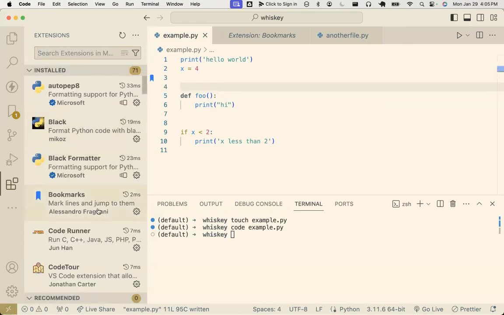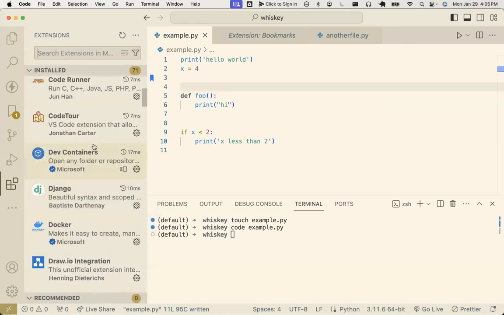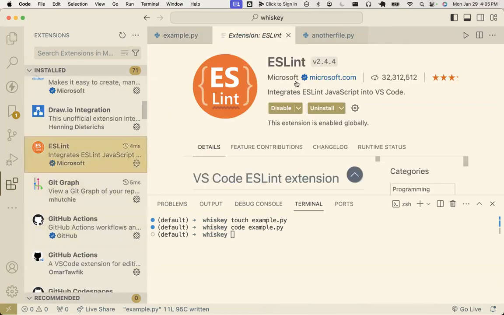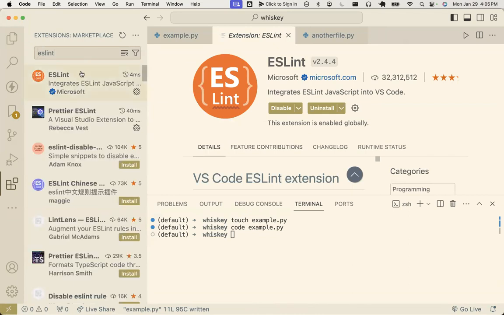Just a couple other extensions worth installing. I have a whole bunch of stuff in here that we'll get to later that's not worth doing, but this one is for JavaScript, and it's for formatting JavaScript correctly according to a standard, which is called linting. So please search for ESLint, and you should find this official Microsoft ESLint installation, and go ahead and install this one as well, please.